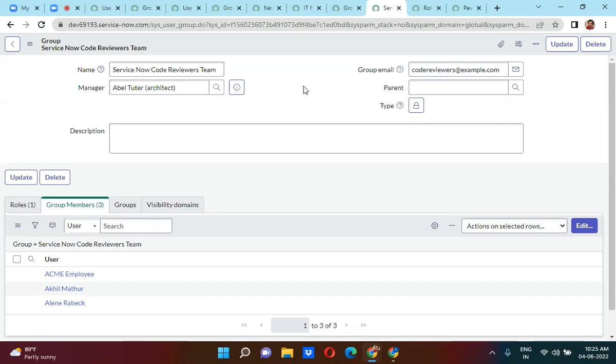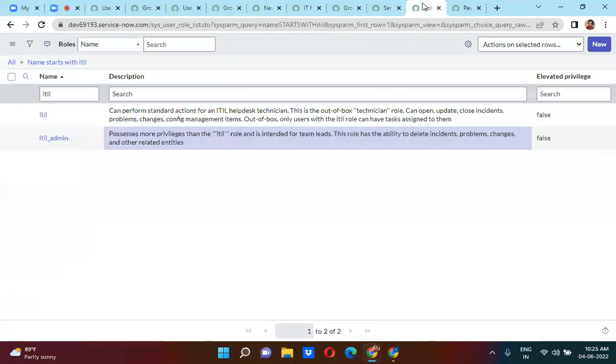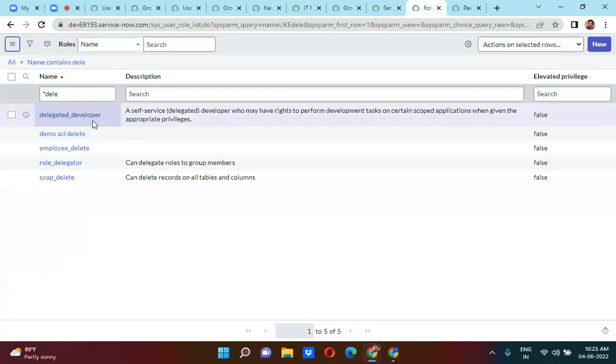So they must have a specific role to create a delegation. Here in the roles table, if you go to roles, for delegation there will be a separate role.